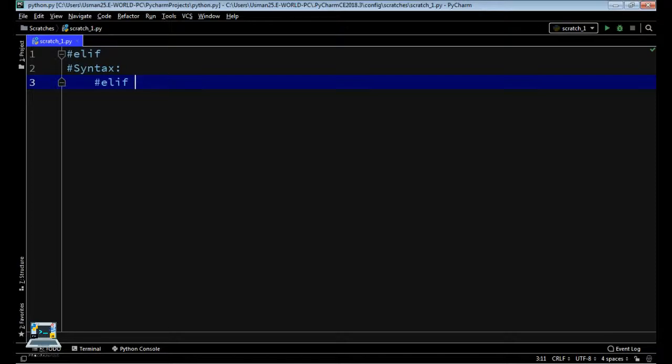In many other languages we have different else if, and many more things, but in Python we have Elif simply. And so now we are going to learn what is Elif. So let's start. Elif syntax is similar to if.